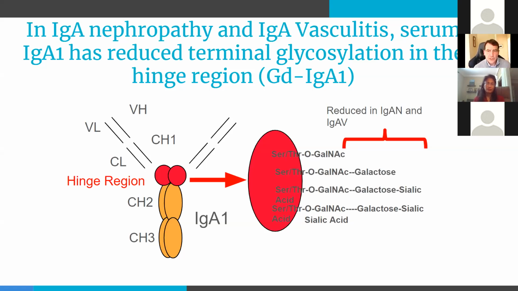Suffice it to say that we have learned in the last couple of decades that patients with IgA nephropathy seem to have fewer of these sugar molecules attached to the IgA1 molecule. We all have a variety of sugar molecules attached to IgA1, but patients with IgA nephropathy seem to have fewer of the sugars attached there. Not only are there fewer sugar molecules attached, but there seems to be a propensity to make antibodies to these undergalactosylated IgA molecules that don't have as much sugar as normal. So it's as if this IgA1 molecule that doesn't have as much sugar as expected is itself causing an immune response to it. Next slide.